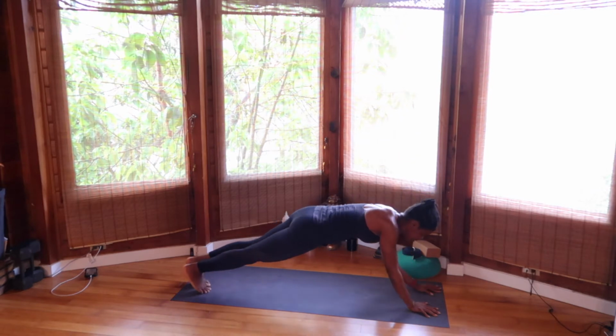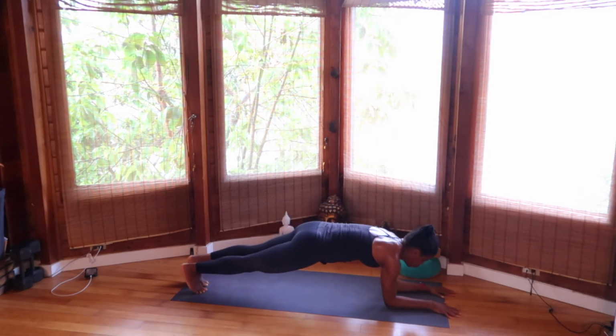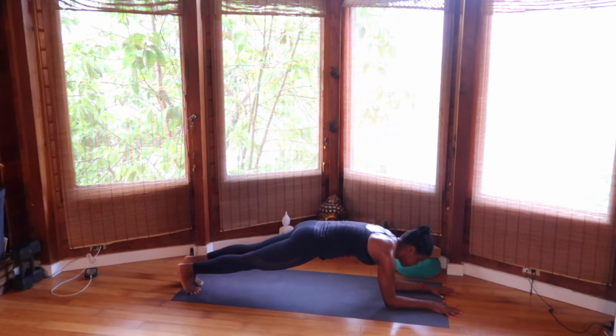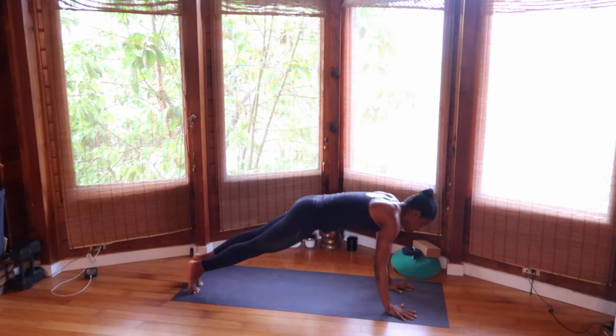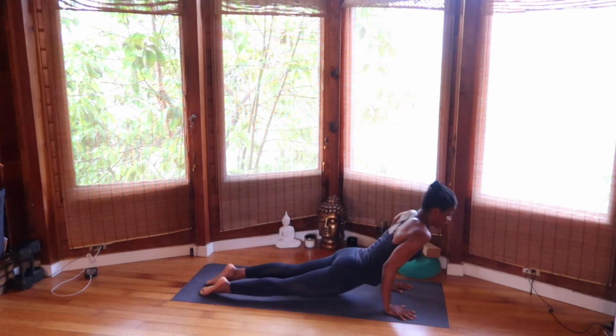Forearm on the mat. Shoulder away from the ears. Breathe in. It might not seem like you're working hard enough, but I want you to engage your core. Broaden across your shoulder blades. Come back into plank. Yogi push-up. Upward facing.